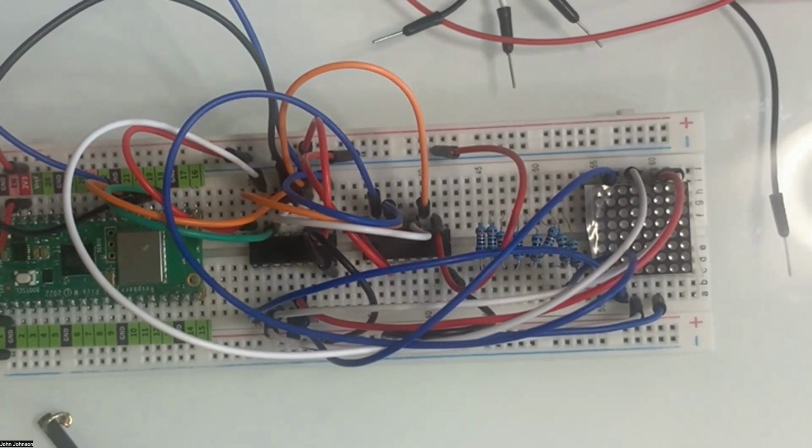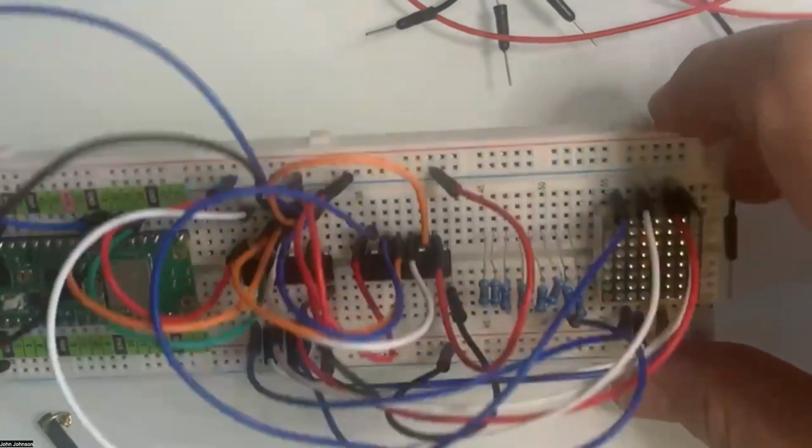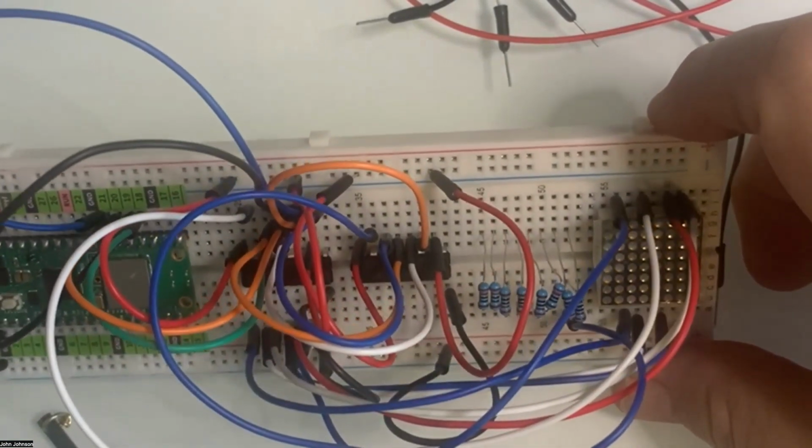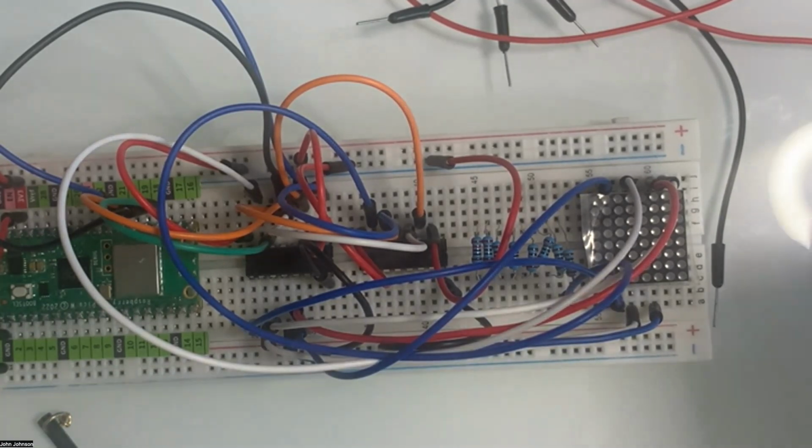All right, so we've got that. Now we're looking at the 7th pin on the bottom here, and we know that the 8th one is running into ground, so we don't have to worry about that. Let's take a look at the 7th pin. Where does the 7th pin go? The 7th pin is going to go all the way up to the top on the first one. So yeah, take that and go to the top on the first.